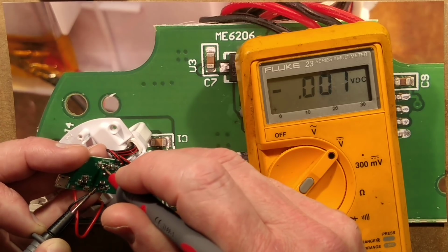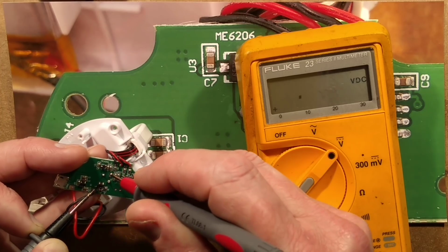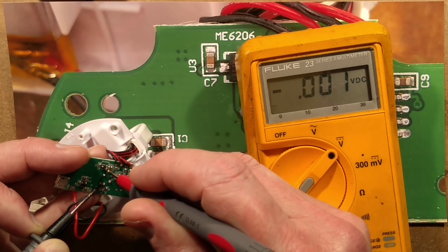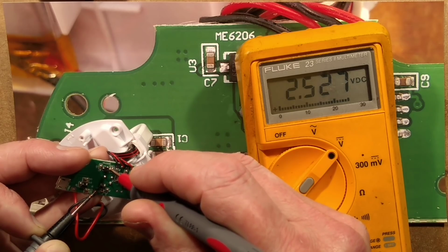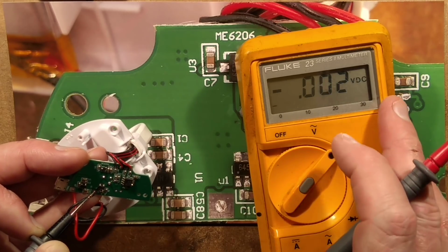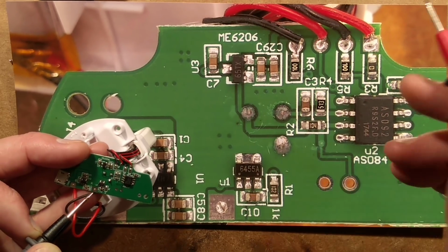Let's try that again. So on this one, I'm getting the battery voltage. On this one, I'm getting 0 volts. And on this one, I'm getting 2.5 volts. You see, I wish I'd done that. I wish I'd spotted that the meter was out of shot. That's the peril of me zooming in.